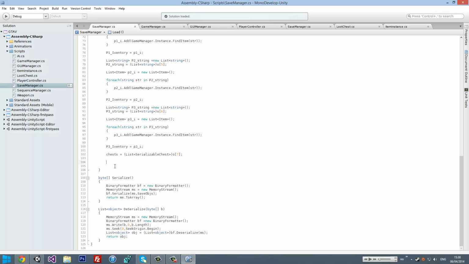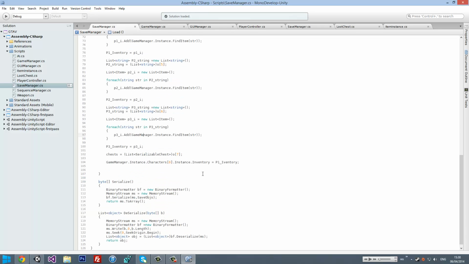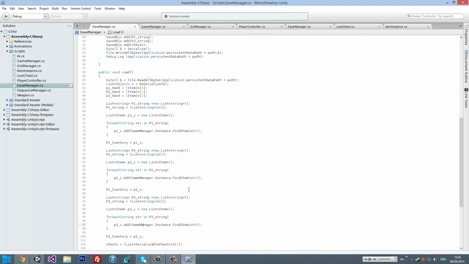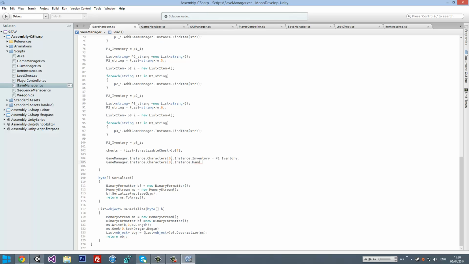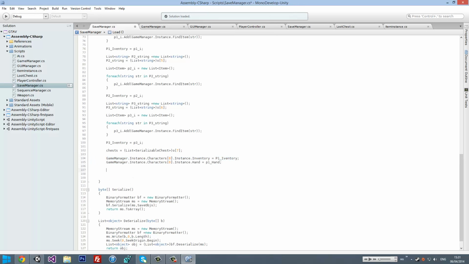So what we need to do now is go at the very bottom, GameManager.instance.playCharacters[0].inventory equals P1_inventory, and then .hand equals P1_hand, and then just do that for the 2 other players.